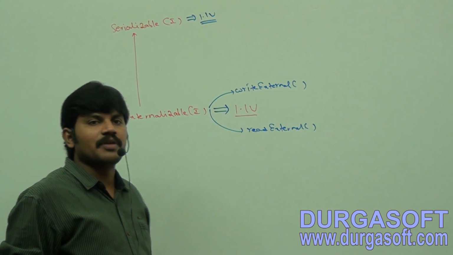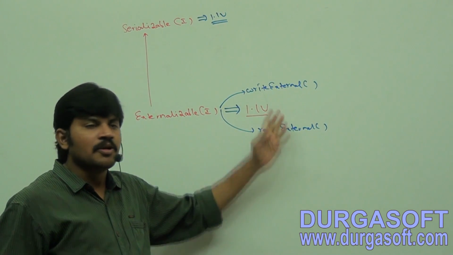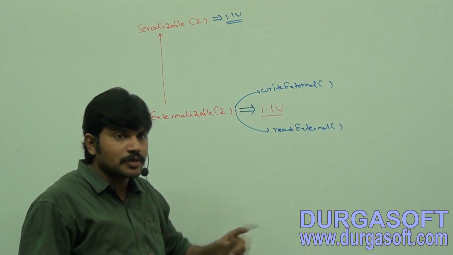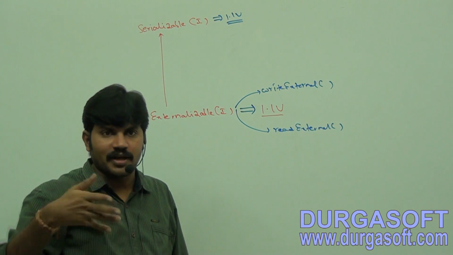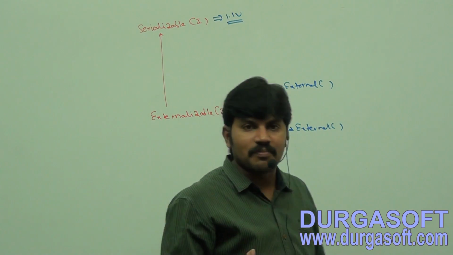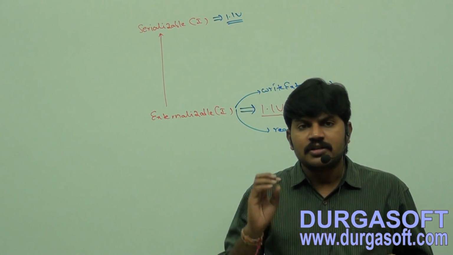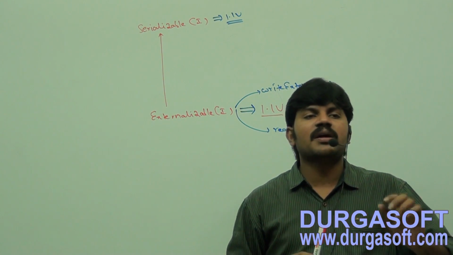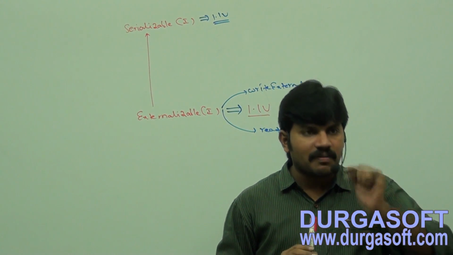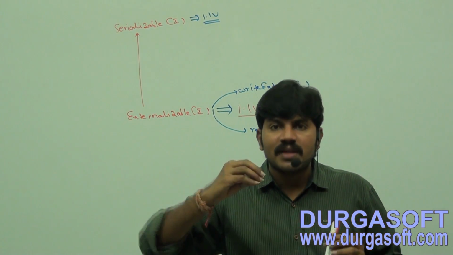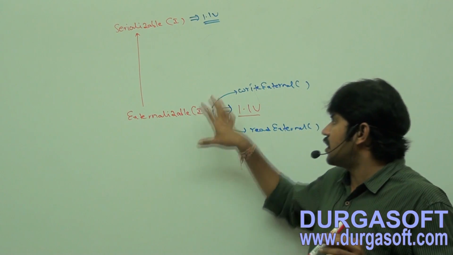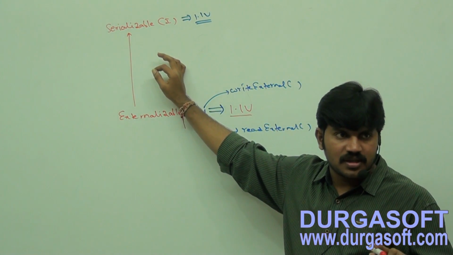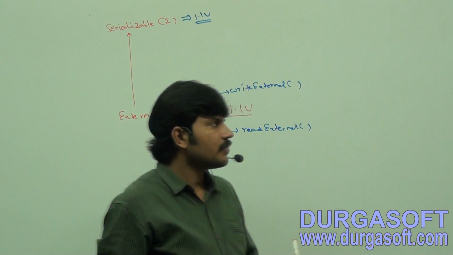Why should I unnecessarily take that risk? My JVM is going to take care of it. If there is a performance problem, my client has to worry, so why should I worry? Some people may fail. That's why the externalization concept is not that popular, because of difficulty and complexity. This is because of the laziness of the programmer. This concept is not that popular, but serialization is more popular. Is it clear for all of you at this point? Yeah.